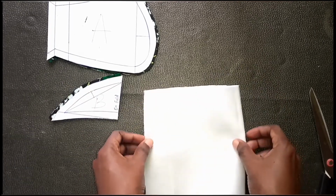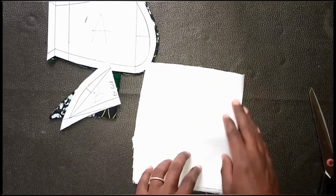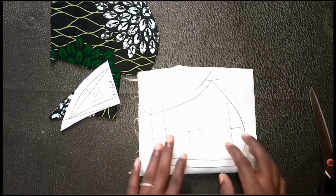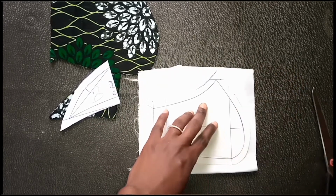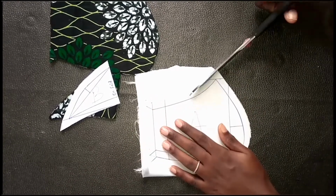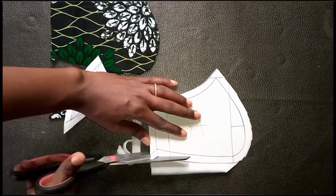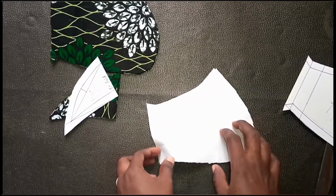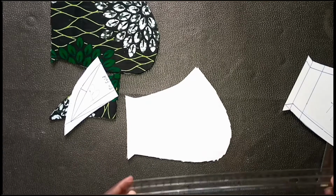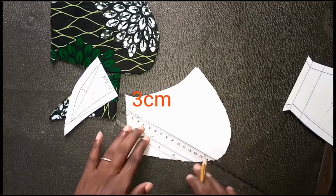For our filter pocket, we want to take that lining fabric, fold right sides facing each other, and place our first pattern piece, piece A, on that fabric and cut out. Lastly, we need to take off 3 centimeters away from that straight edge of our lining fabric. So here I am just measuring out my 3 centimeters from that straight edge, and then I'll go ahead to cut that off.